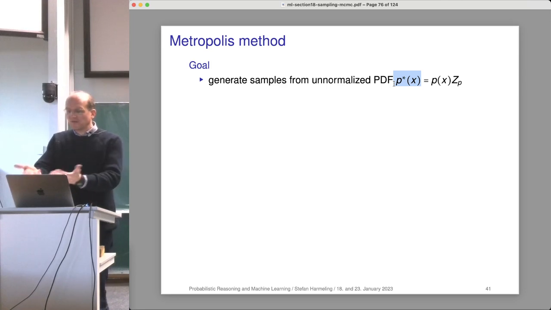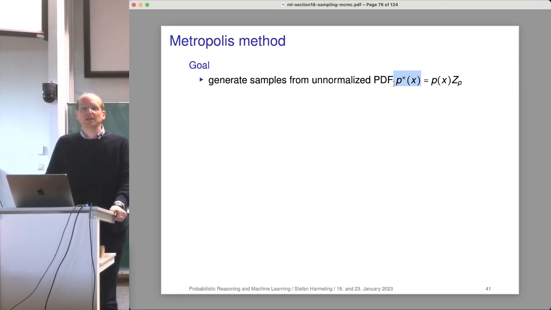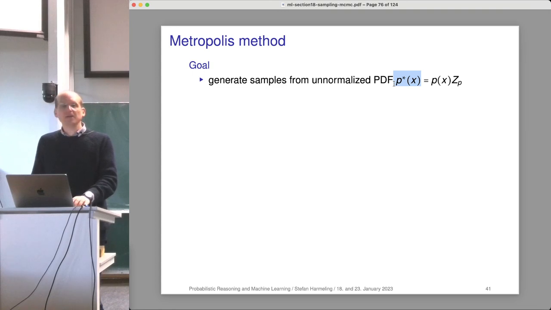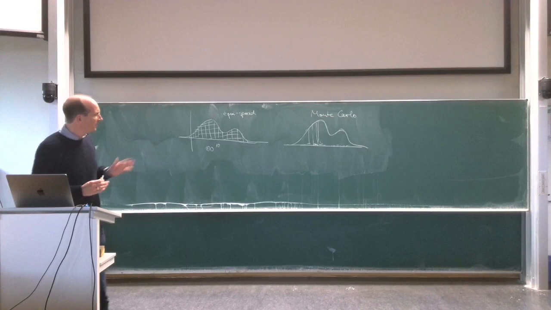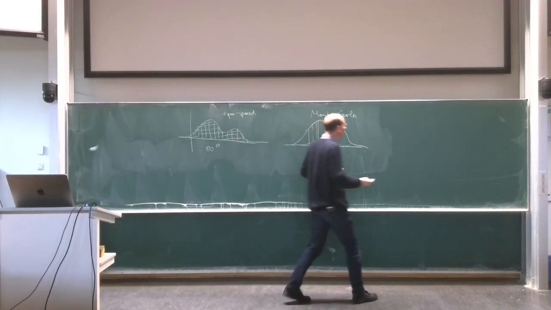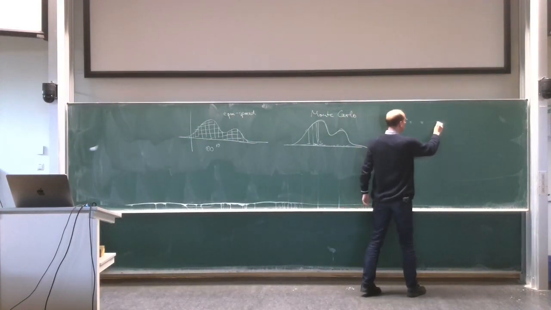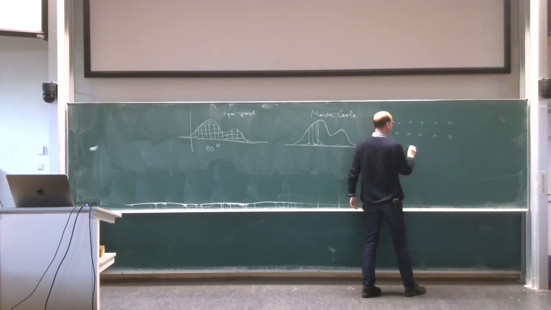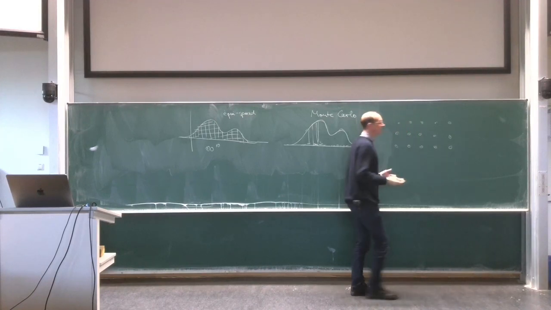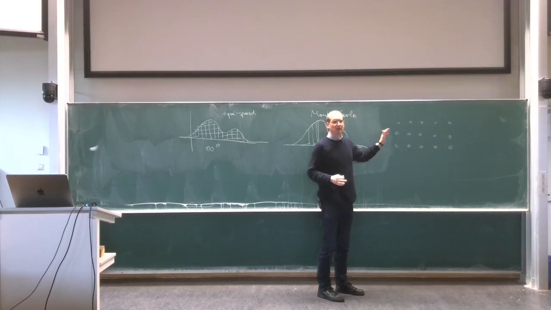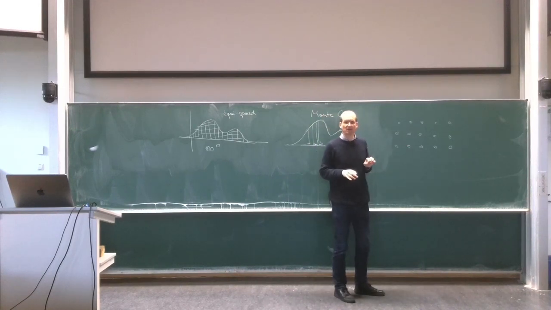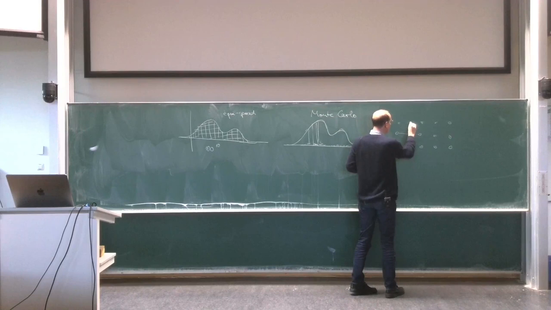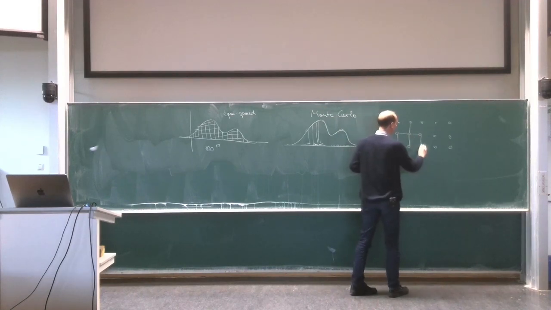It's always a bit weird at first: why is unnormalized such a big deal? There are the Markov random fields, for example. Let me explain very briefly what a Markov random field is. It's basically a set of random variables arranged on a grid, and you introduce a graphical model for this representation. Each of these nodes could be a pixel in an image, for example. And then you say a pixel is only related to its neighbors.